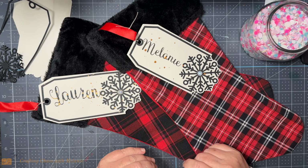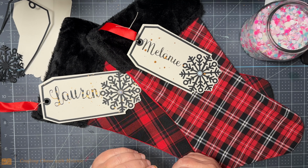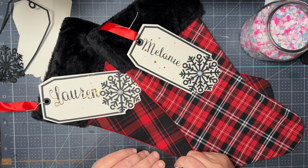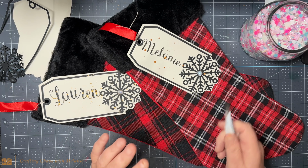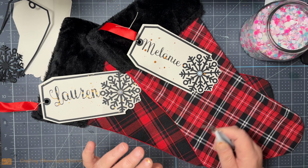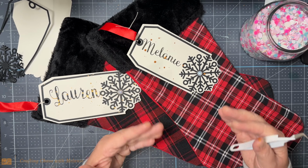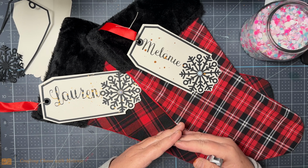giftables, and I want to bring in the scrapbooking part and the frame part, and I want to do an ornament for the tree. Now, the ornament for the tree will probably be Wednesday's video. I want to do a really good job on that one and show you how to use a template and make this just beautiful photo ornament for your Christmas tree. And I think it's important like this next week to do it because most people are putting up all that right now. You know, it's after Thanksgiving and everybody's getting everything up. So that's what we're going to do.